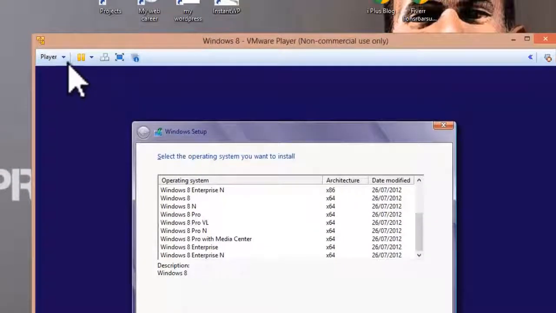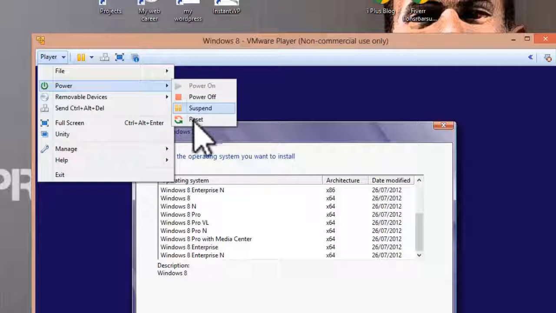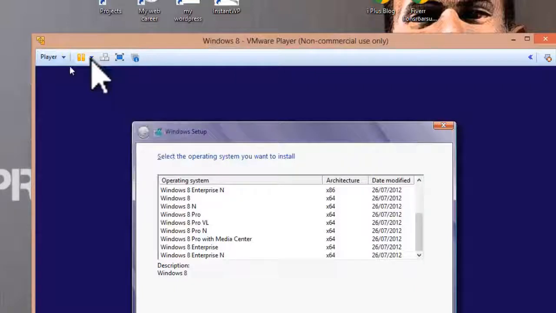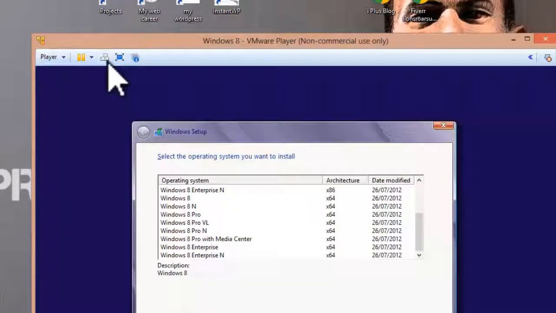There is a menu bar in VMware Player. You can control the coordination between the virtual PC and physical PC from there. There are commands to shut down, suspend, full screen, and many more functions to control the virtual PC. Okay, now it's your turn to try out a virtual PC to install multiple operating systems on your PC.